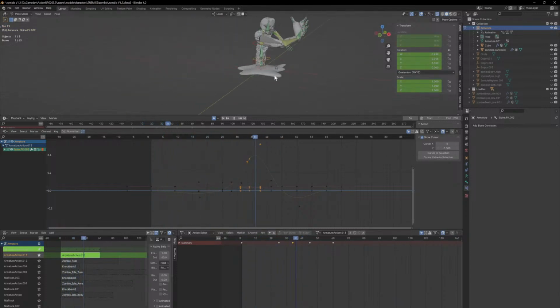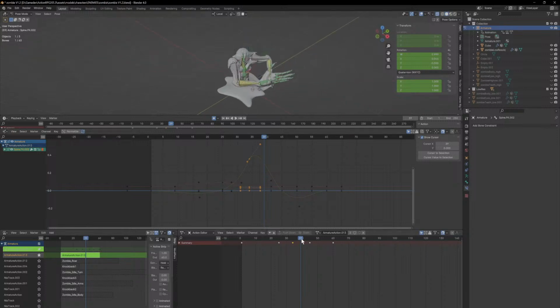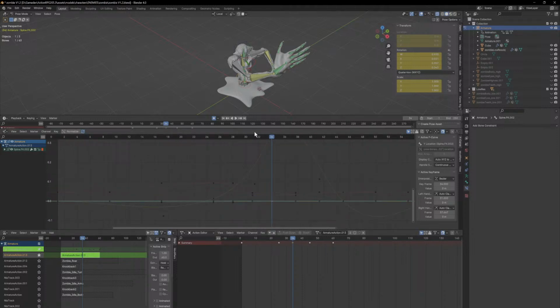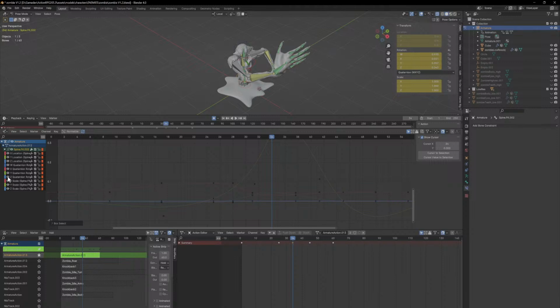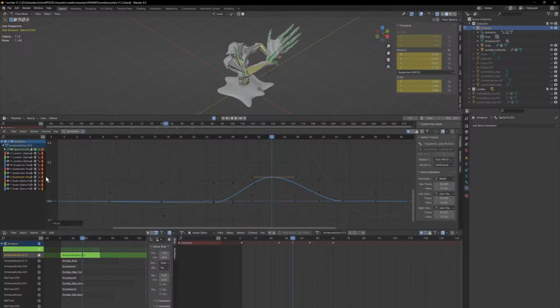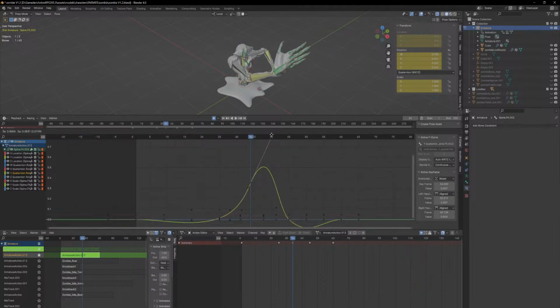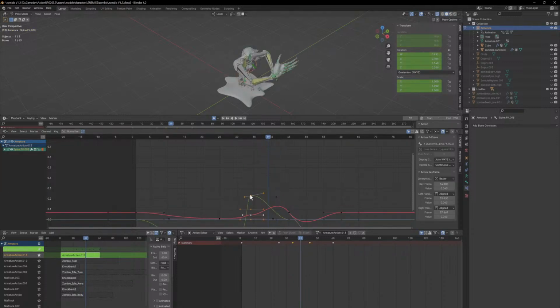But now the overshoot also definitely needs more in the Z, or whichever one. I think it's this one. No. Is it this one? Yeah. It needs a lot more in this. On both axes.